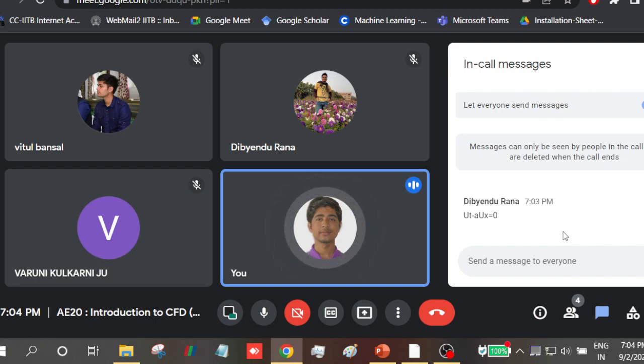Yeah, Divyendu has written ut minus a ux. Yes, that is exactly correct. It is a wave equation, but which physics are you attempting to solve through that wave equation? Can you write that in the chat box?